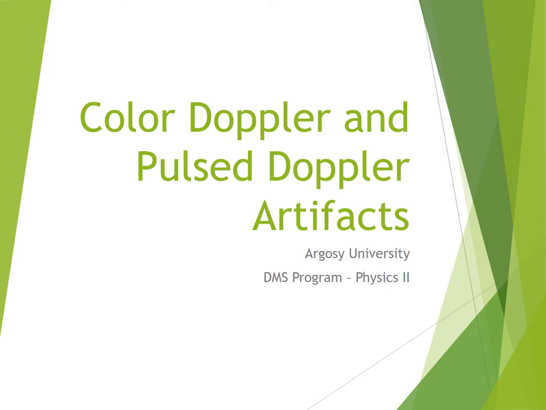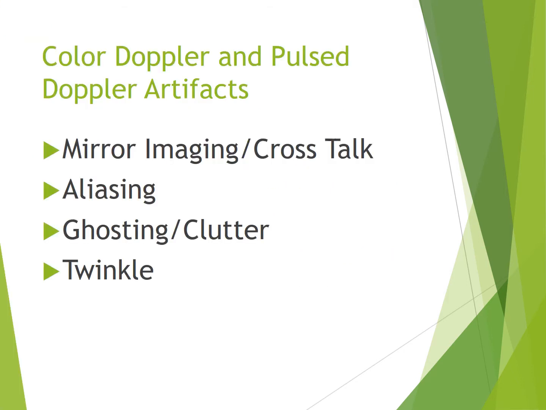This lecture will cover the basics of color Doppler and pulse Doppler artifacts. So color Doppler and pulse Doppler also have their own artifacts. They vary a little bit from all of the 2D black and white artifacts that we've just covered, and a lot of these can be corrected by the user.